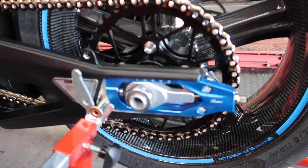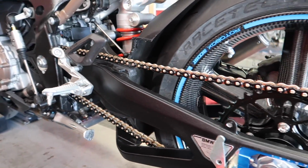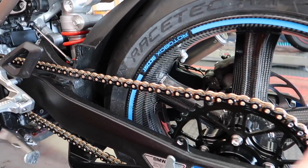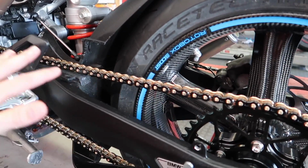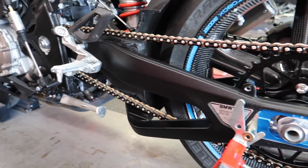And this is the first time I got to see the chain and sprocket here since Christina hosted that last episode, which she absolutely crushed. I did want to mention, we do have a carbon fiber chain guard, so we are going to be putting a chain guard on this, mainly to keep it from flinging grease all over the place, but also if the chain did break while you're riding it, that could be bad. So we will put a carbon fiber chain guard back on this thing.